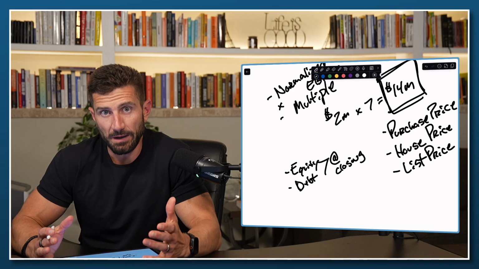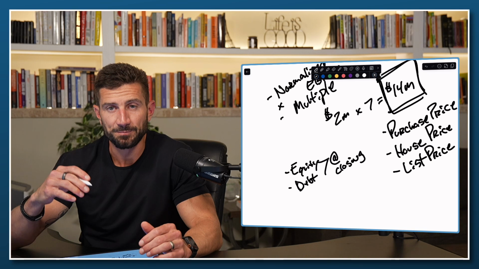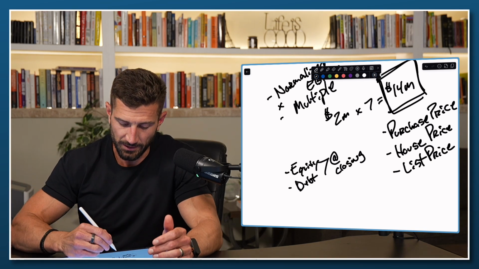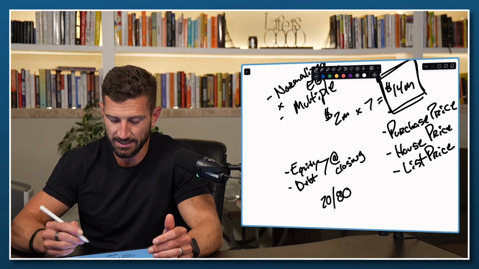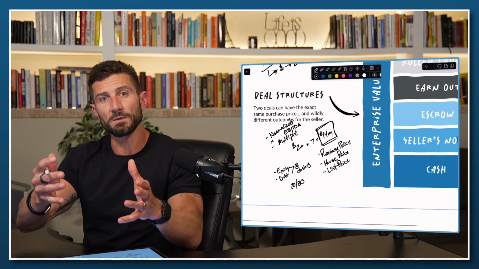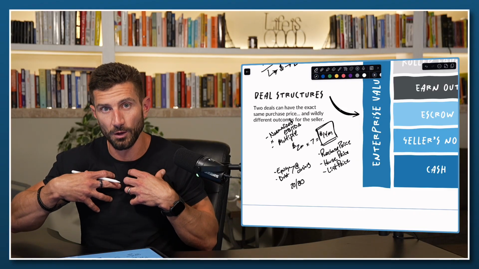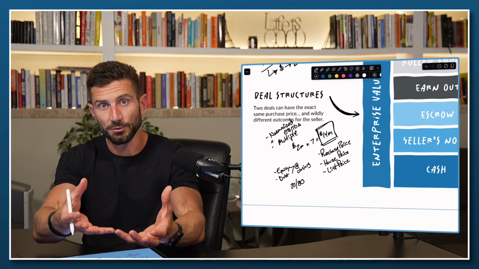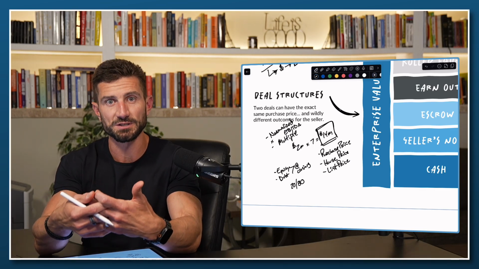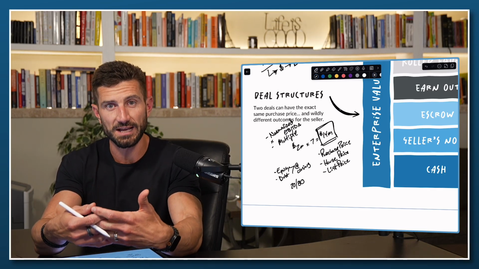With the bigger buyers, the more you go to the right, the more access they have to capital, which is equity and debt. The more equity you have down, the less the monthly payment. It's just like a house. So if you have a 20% to 80% debt to equity, they have to finance a bunch more. Even though you might be getting cash at closing, it might be coming in the form of a loan. Like if I took out a $10 million loan, I have cash and I can give it to you. The point is the business will have a certain debt load after the deal. The company has to be able to finance and service that debt and that interest.